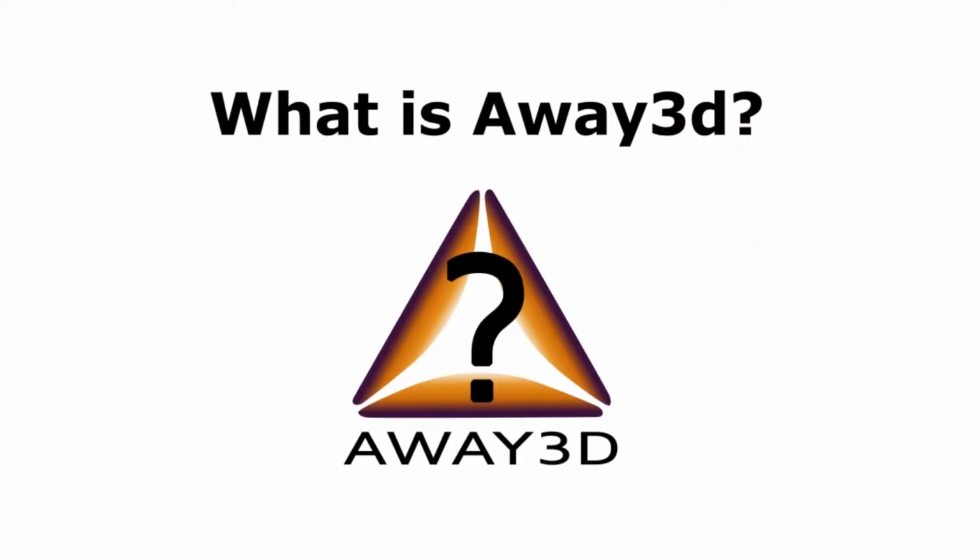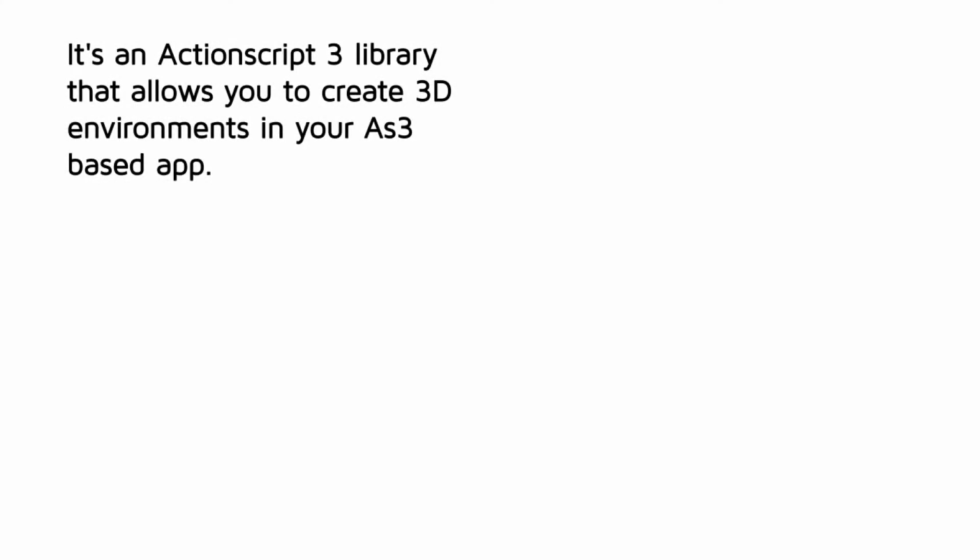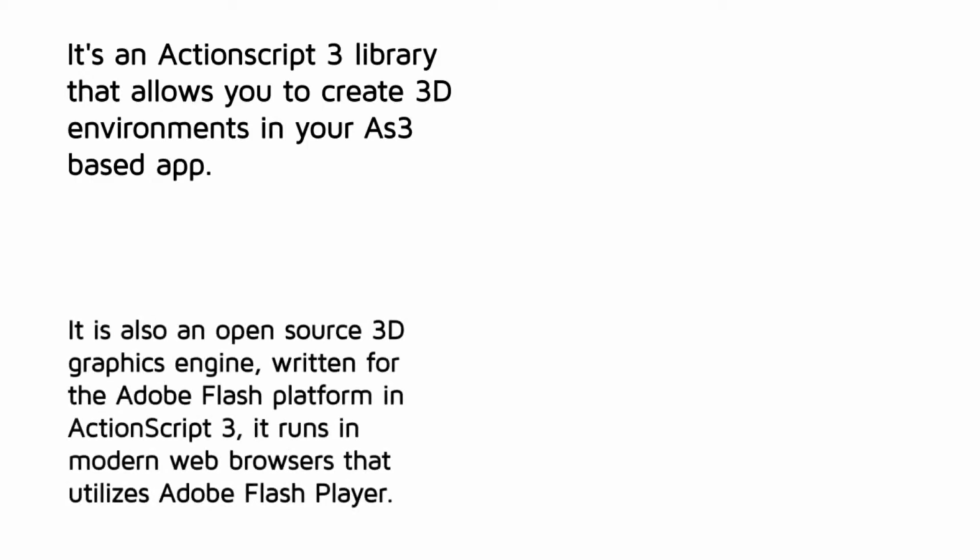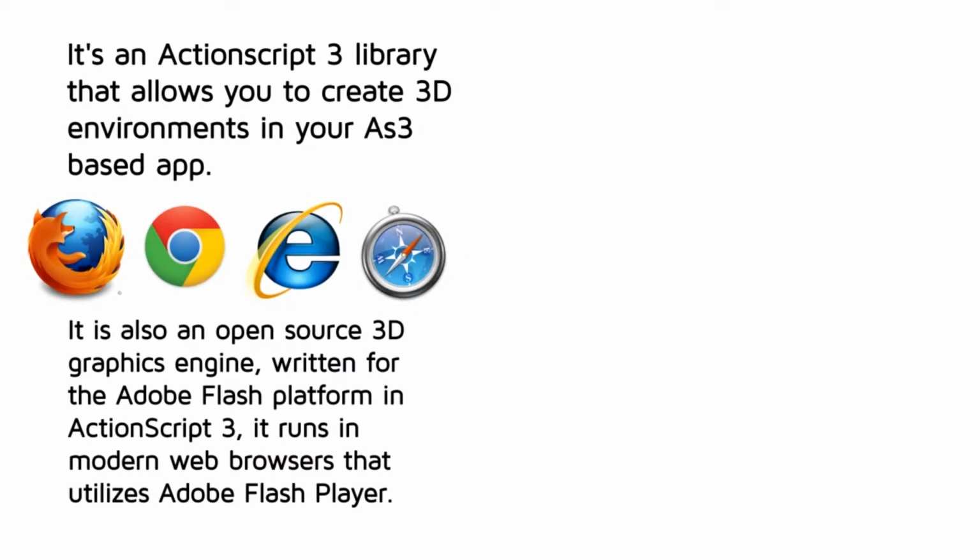What is Away3D? Away3D is an ActionScript 3D library that allows you to create 3D environments in your AS3 based app. It is also an open source 3D graphics engine written for the Adobe Flash platform in ActionScript 3. It runs in modern web browsers that utilize Adobe Flash Player.